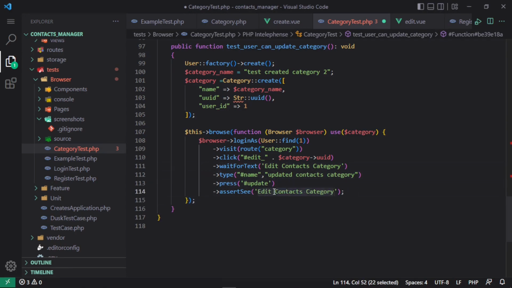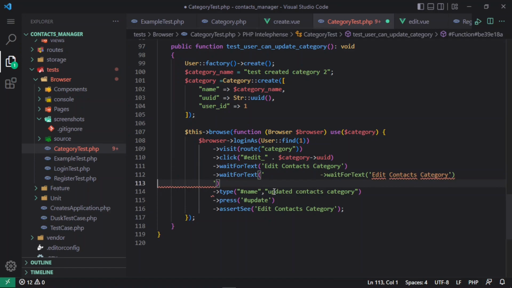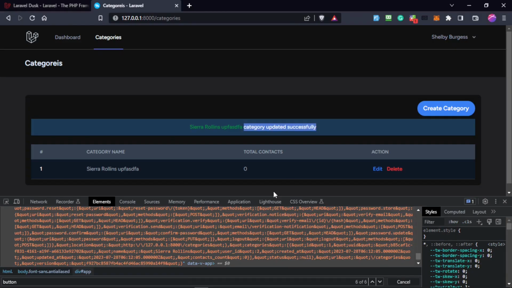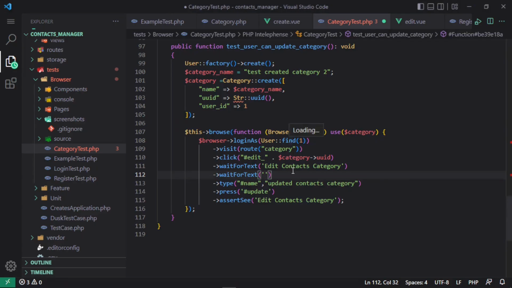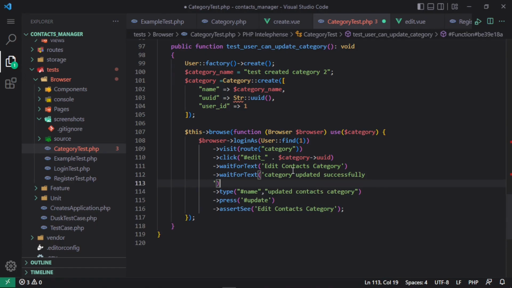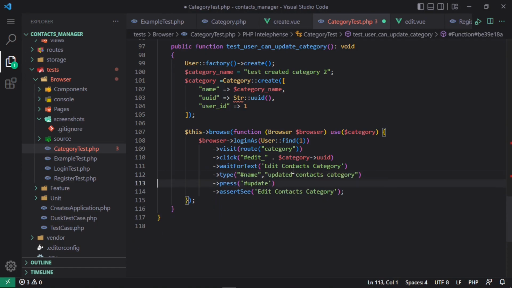So let's revert those changes. Okay, here I'm going to copy this, and we will assert that we can see the category updated successfully. We have to wait till that and then assert that we can see the update success message.